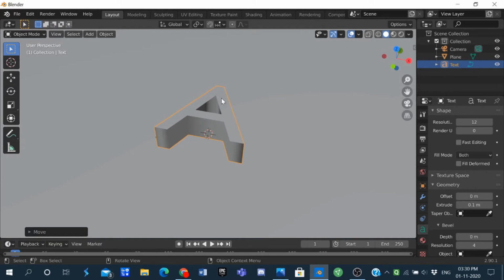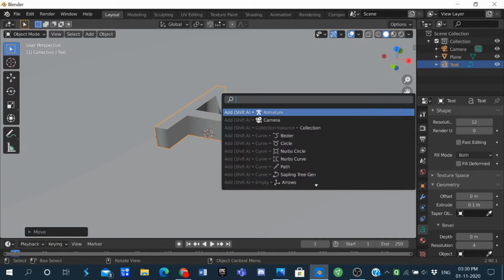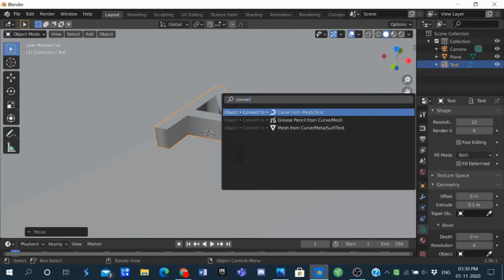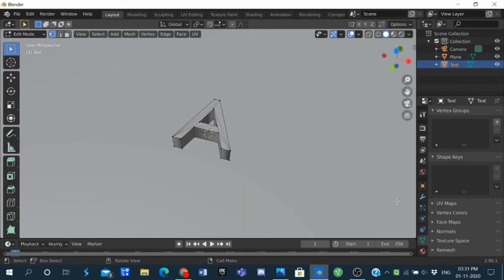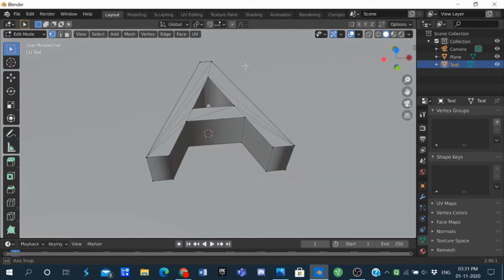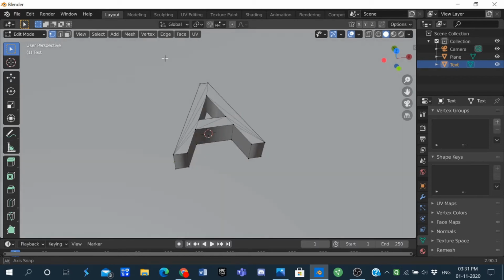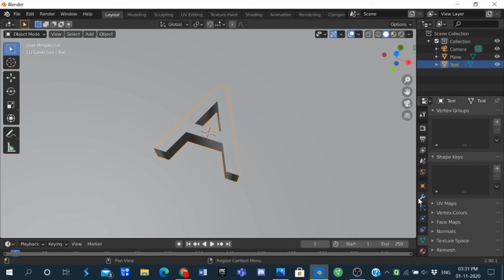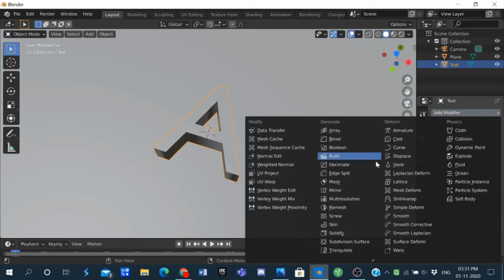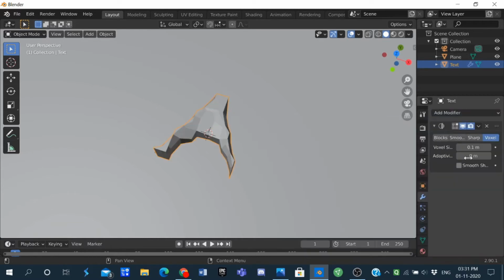Then on your keyboard press F3 and find convert and press this one, mesh from curve. Right now its geometry is a little bit bad, so to perfect it I'm gonna go modifier tab and add a remesh.